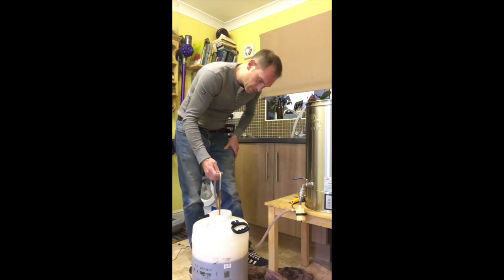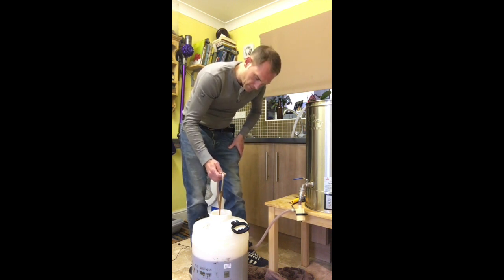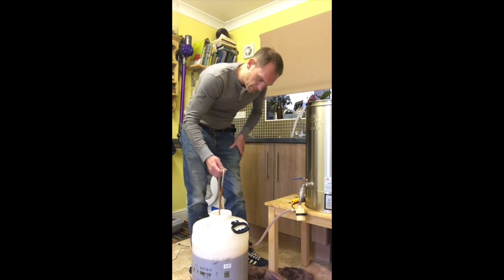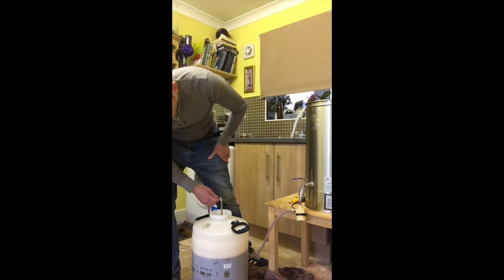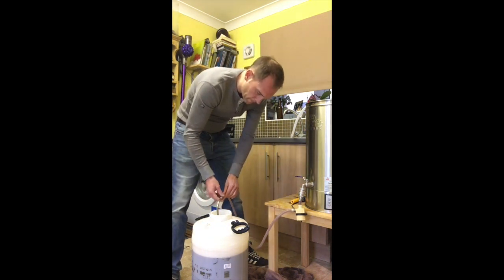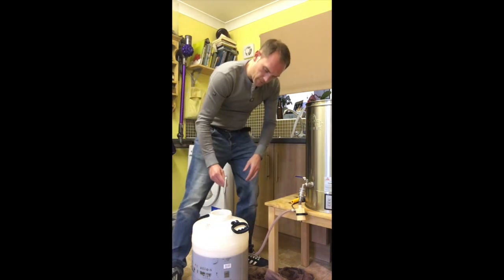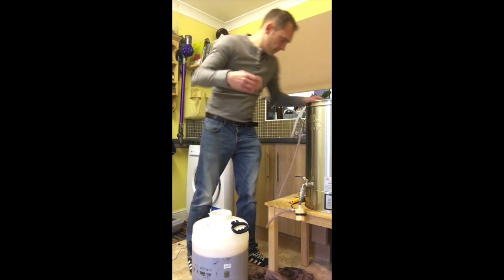So I come up to about 19 litres, 20 litres, which is ideal, because I tend to go over just a little bit, because my kegs only hold about 19 litres when they're full, so you're going to waste a little bit of this. I think we'll shut it off there. I'm pretty happy with that. Turn the pump off.